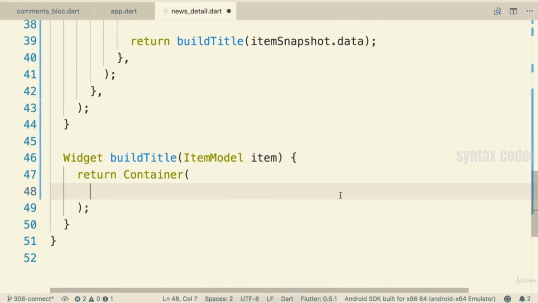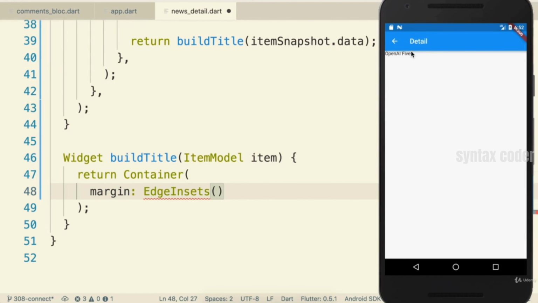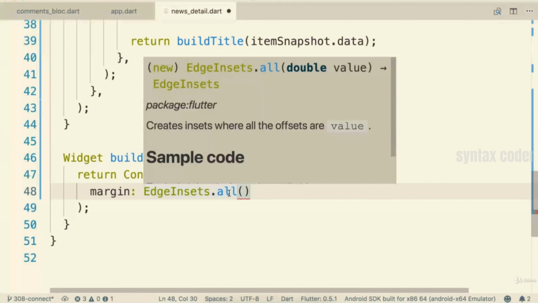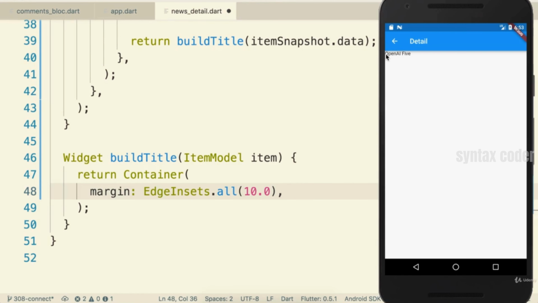So to the container, I'll add on our margin property, which will be edge insets. Now, as we just said, we probably only want to have margin applied to the top and bottom, but we might want a little bit of margin on the left and right hand sides as well, so that if it's a really long title, it doesn't push up directly against the left or the right hand edges. So I'm going to do an edge insets all, and I'll say that around all sides. Remember, if we use the all constructor method right here, we pass in the margin that we want to have on all sides of the container. I think that we could probably get away with like 10 pixels. So now our title is going to have 10 pixels on all sides.